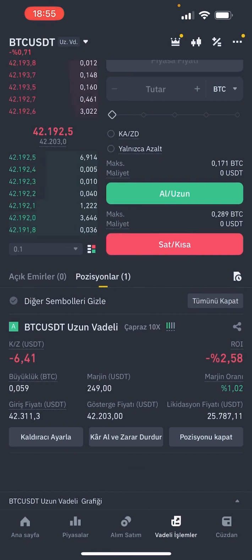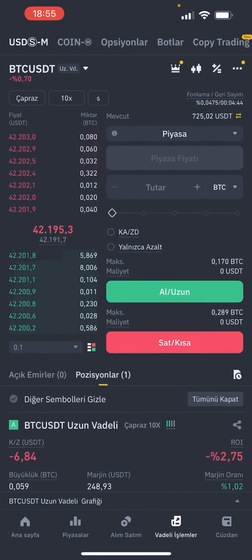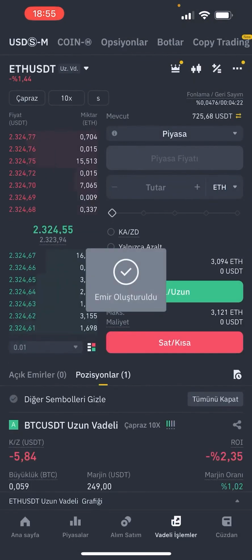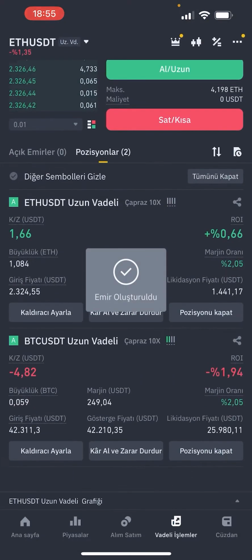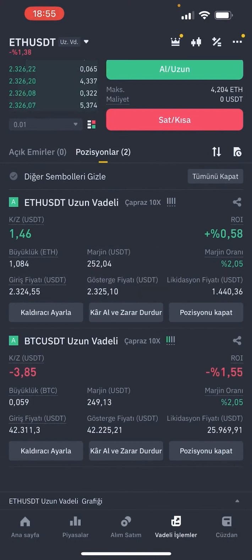Or if you're more professional, the cross means something like this. For example, I'm at a loss in Bitcoin, but I've opened a position in Ethereum. Let's open a position there. I'm at a loss on Bitcoin, but I'm in profit on Ethereum, and my profit level on Ethereum can pull down my liquidation level on Bitcoin. So if you can use an advanced futures, of course you can use a cross this time. But if you're following this series and you're really new to the market, if you're new to leverage trading, which is very risky, then it's more efficient for you to use isolated and open positions piece by piece.